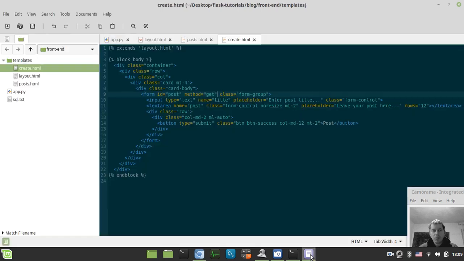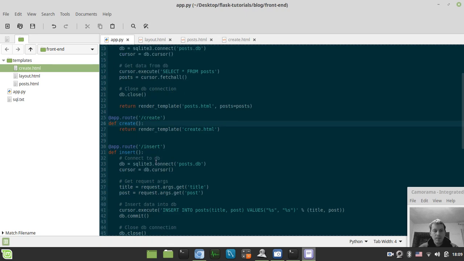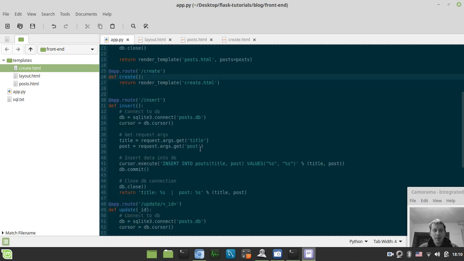But actually, we want to redirect this form submission to the endpoint called insert, like this. So is that called insert? Okay. So this one takes the title and the post as the request arguments. That's the exact stuff that we've implemented in the previous videos.